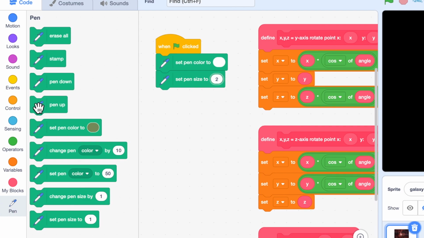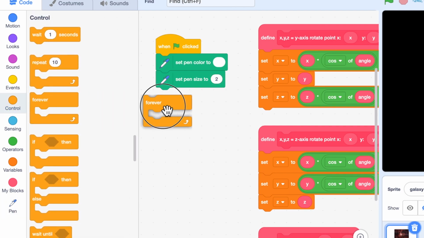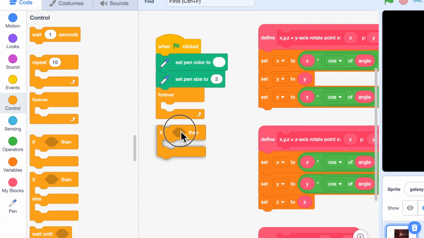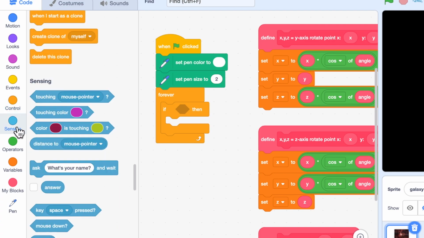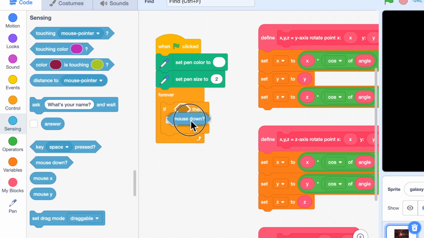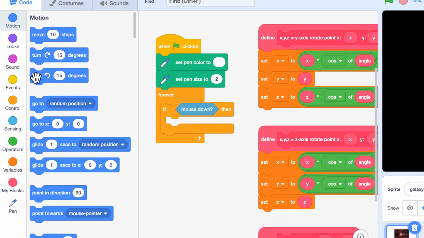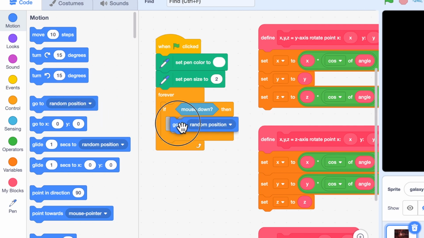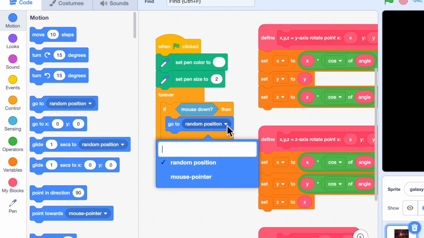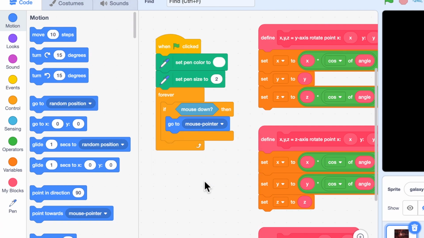And then I'm going to use a forever loop just to see when the mouse is pressed. So going to a sensing block, mouse down, then we're going to want to draw a star where the mouse is. So we'll use a motion block and go to random position. But if we click the drop down by random position, we'll see we can go to the mouse pointer.